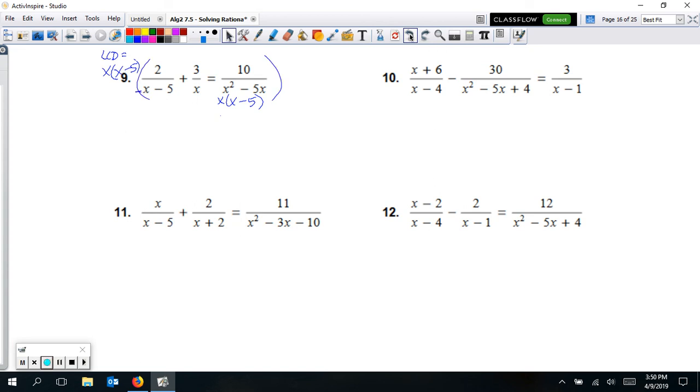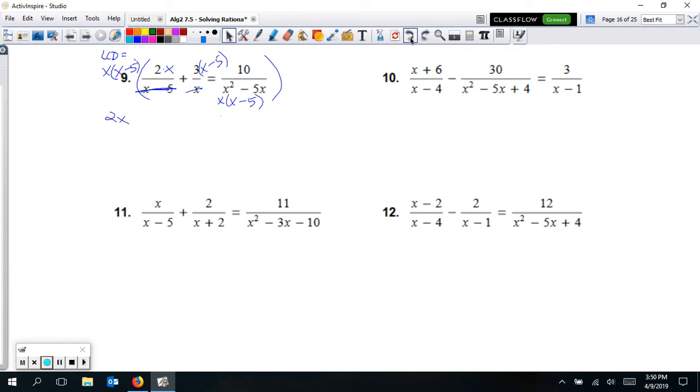And so we can now multiply this entire equation. Starting with the first fraction, the x minus 5 can cross out, and so the x that's left here is going to multiply the 2. So 2 times x on that first fraction. And we do have a plus on this next one. The x is going to cancel out, but we still have to multiply x minus 5 times this 3. So we'll put the x minus 5 next to the 3. And on the last fraction, the entire LCD would cancel out, so there's nothing left to multiply 10 by, so we'll just see 10 coming down on its own.